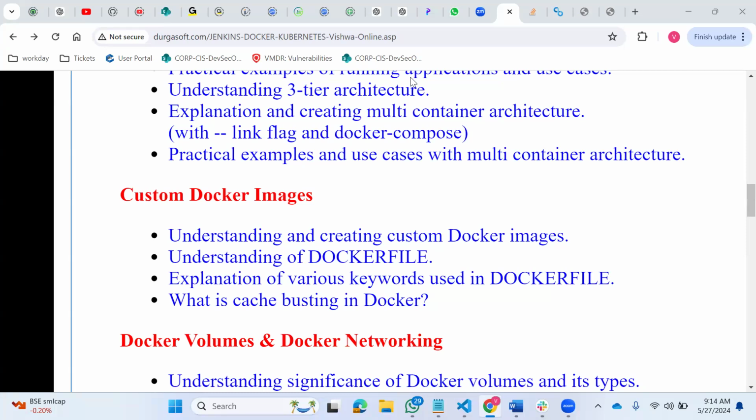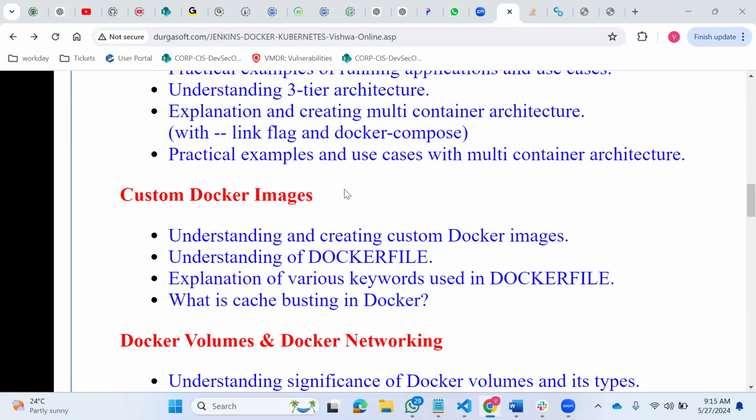In the front end we have a lot of tools, the server-side scripting tools are different, and the database tools are also different. Clear, right?